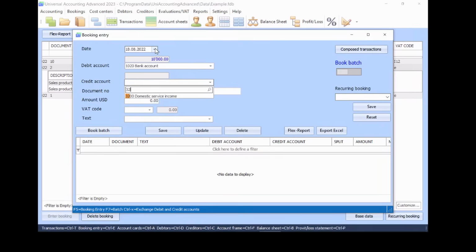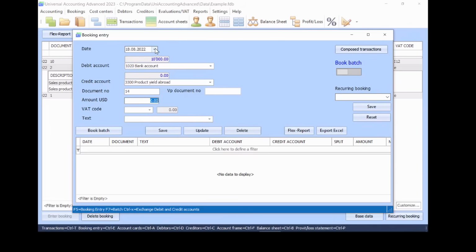Let's book a sales transaction. We'll debit the bank account and credit a revenue account. In this example, product yield abroad. Just above the account name, you see a field. This is where we enter the amount to be posted in each account. The document number is displayed automatically if you have set up a rule for that in your settings. Otherwise, you can enter it manually.